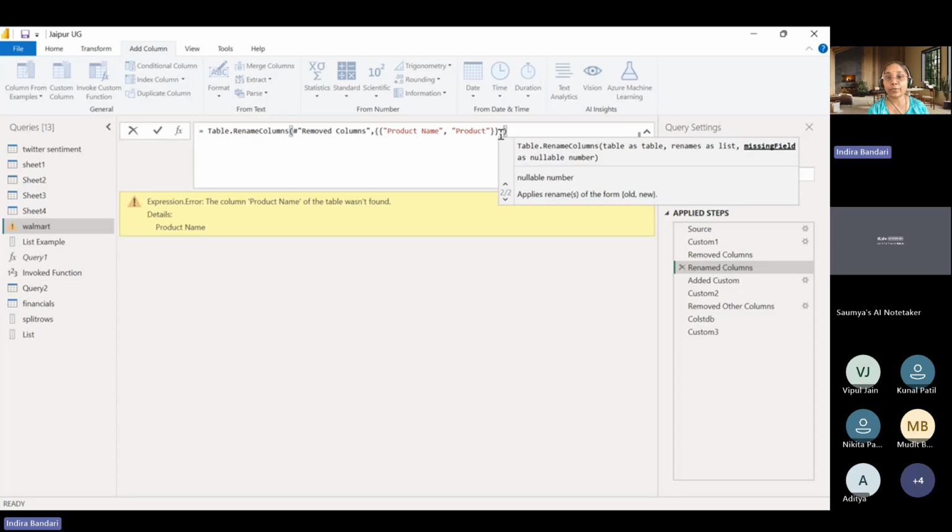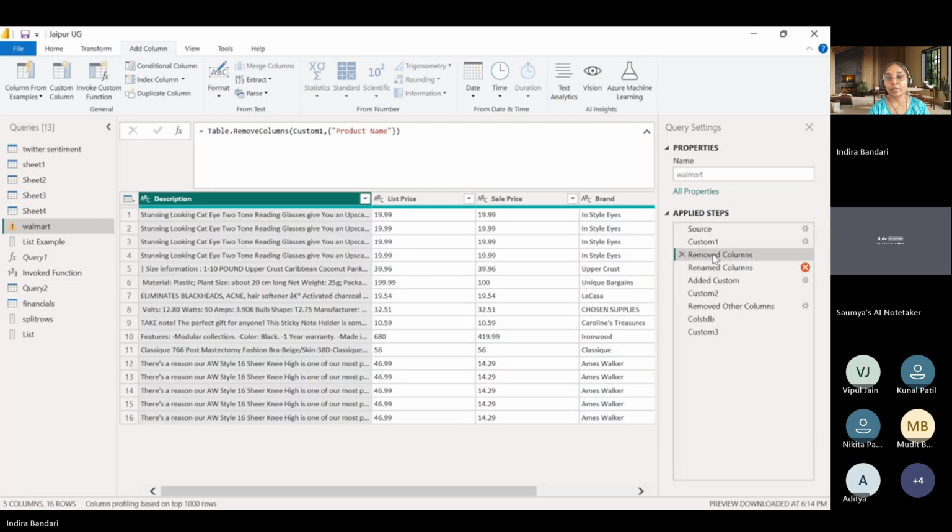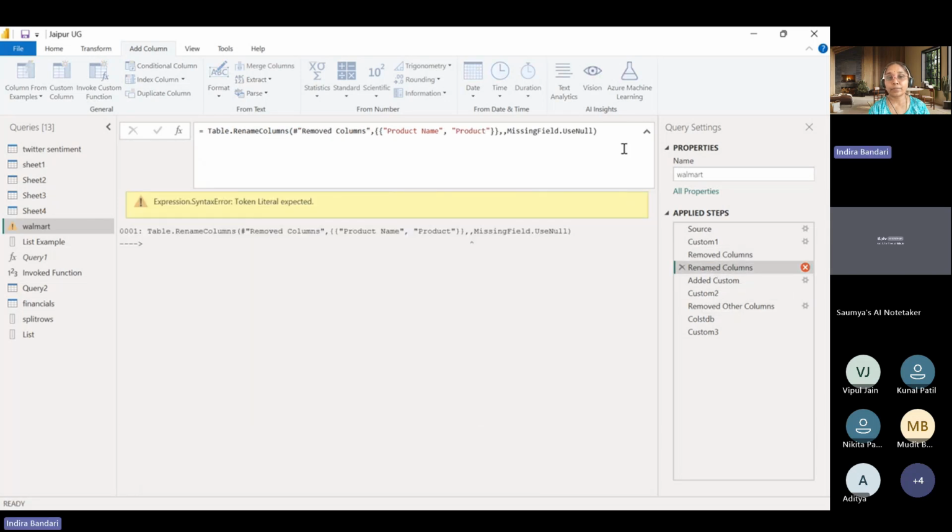So for that, what we can do is missing field dot use null. There is a statement that we can use, missing field dot use null, then it won't error. So for example, if I go there and come here, I think there is a comma.